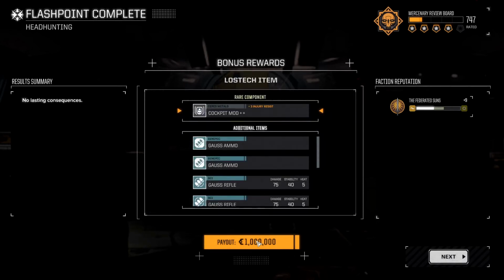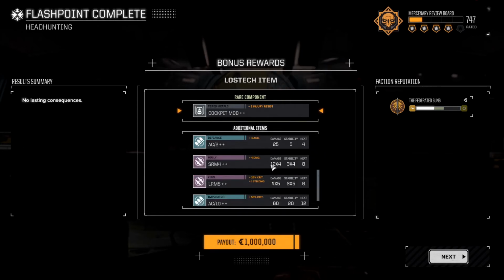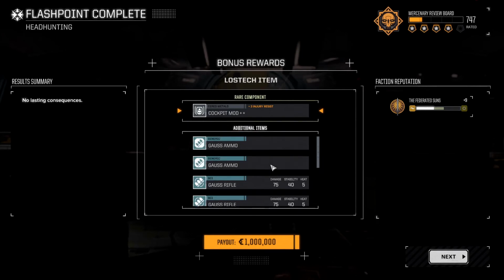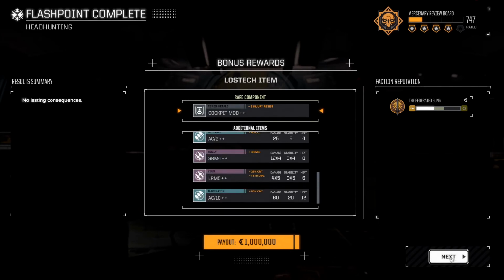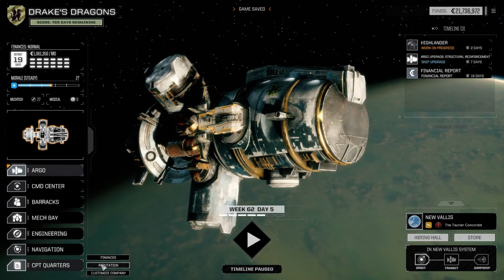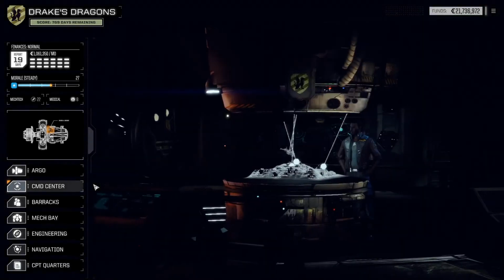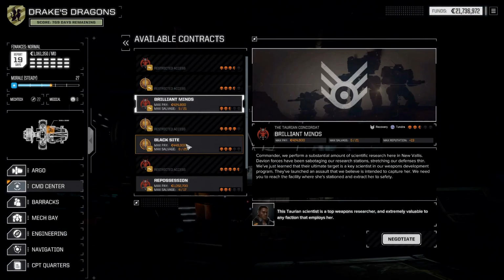Show it to me. Yes. So what do we got? Oh, and we got the cockpit mod, and we got 2 Gauss rifles, and a bunch of other stuff, and 2 Gauss ammos. I'm happy with that. And we got some more reputation. So we're positive. Positive Davian reputation. And we can do this mission.